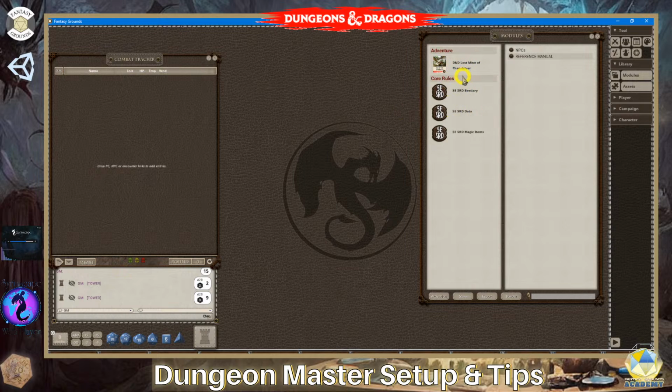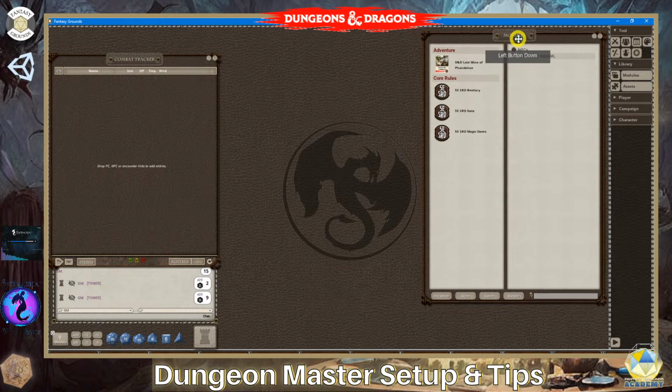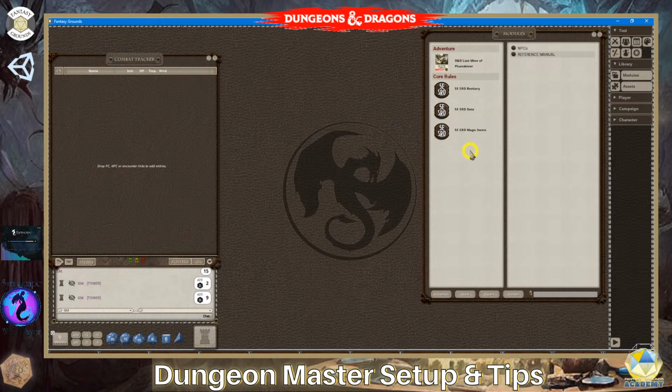So that's one of the things about owning content for player character creation. Adventures and such, technically you can buy those or you can enter them yourself. I mean, that's a lot easier. Rule books are a little bit harder to do, and they're a little bit more complicated. So if you're trying to be a cheapskate, or you can't afford to go out and buy everything, just get the player's handbook and maybe one module as an example. And if you own D&D Beyond or some other source, you can input all that yourself. It takes time, though I make that sound nonchalant. It's a little bit of an undertaking, but it's definitely worth it once you understand how it works.